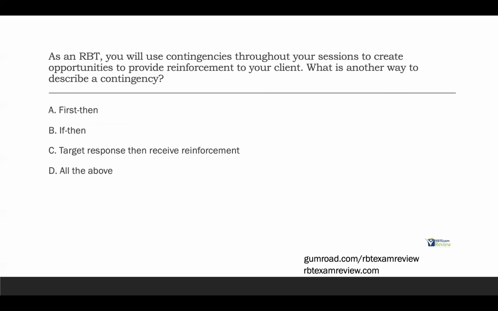As an RBT, you will use contingencies throughout your sessions to create opportunities to provide reinforcement to your client. What is another way to describe a contingency? All right, pretty easy question. What is a contingency? When I say contingency, what should you think? Well, you should immediately think if-then, first-then. Engage in a behavior, receive a consequence, right? That's a contingency. You're setting up contingencies all throughout your session. If we clean our room, then we get a token. If you ask mom nicely, then she'll give you an apple. These if-then situations provide you opportunities to provide reinforcement and also punishment to your client.